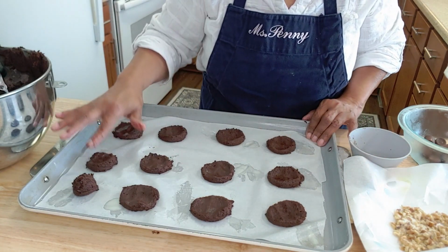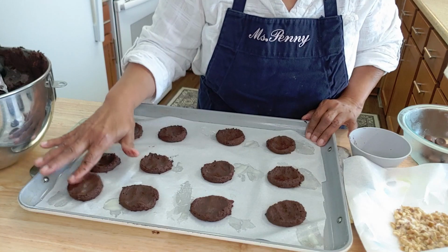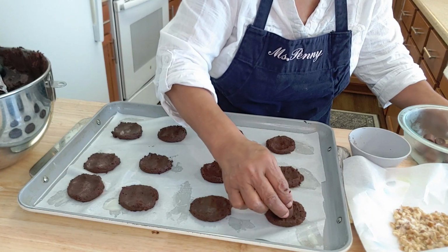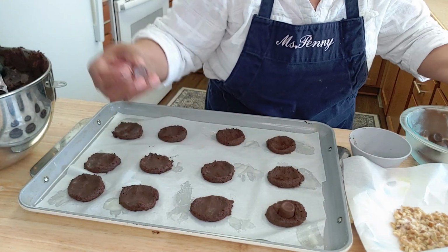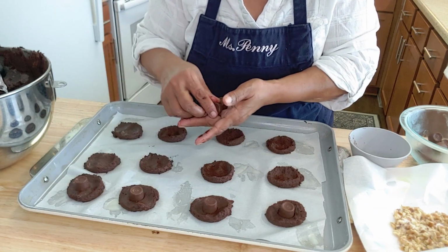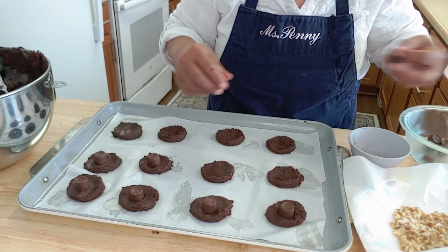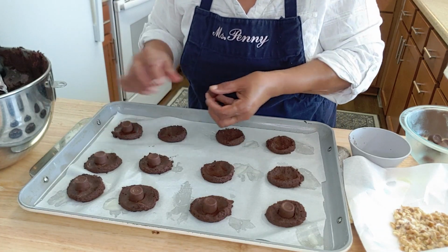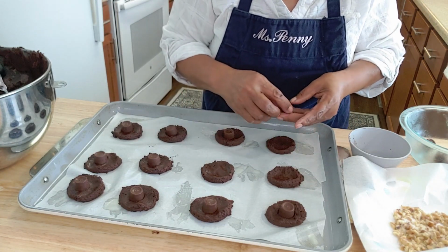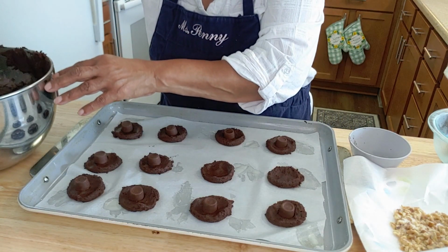All right, we're almost done. All right, so then you take a Rolo and you put it right there. And you do that for all 12 cookies. And another good point is to put, after you take the Rolos out of the wrapper, put them in the fridge for at least 10 minutes or longer, so that they firm up. Because they're going to melt in the cookie, of course. But it's easier to handle if they're a little bit cool.